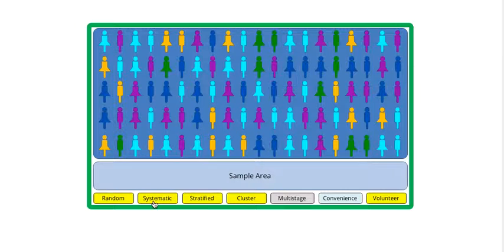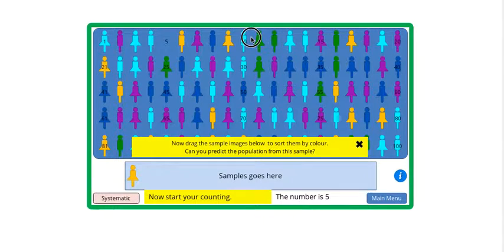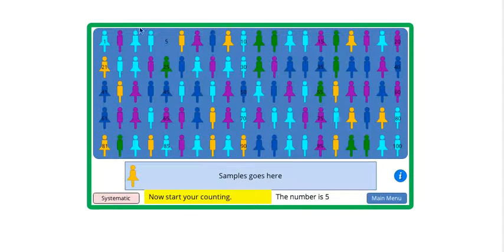Okay, the next one we're going to look at is systematic. Systematic is a lot like random. We have 100 people in our population, and we want to survey 20. So the magic number is 100 divided by 20, which is 5. The first thing we do is randomly generate a number between 1 and 5. So we take the 5th person, and then we take every 5th person. We start with person number 5. We randomly pick one of these people as the starting place.